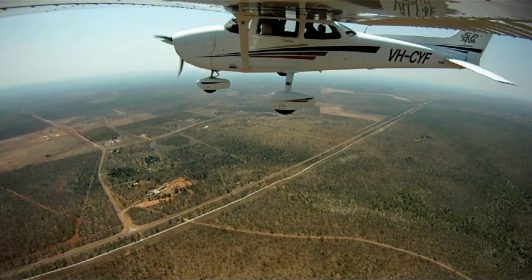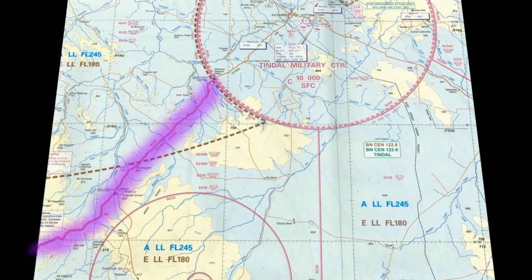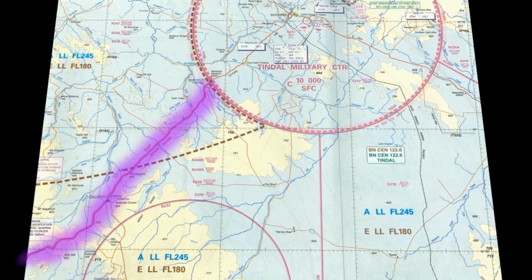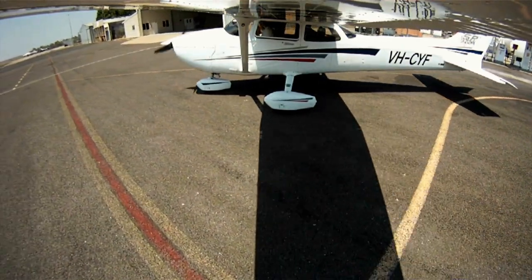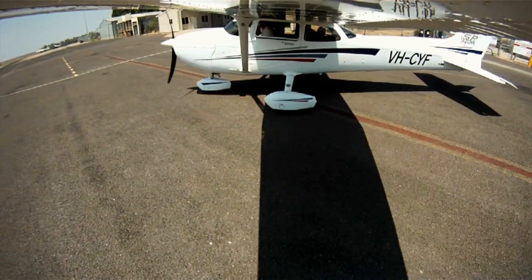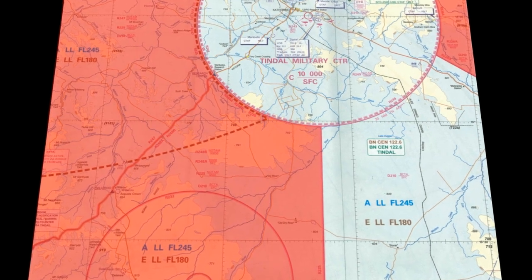There is a Victoria Highway corridor — if you keep within one nautical mile either side of the Victoria Highway, you won't require a clearance through that area. You will require a clearance once you're within 30 miles of Tindal. Tindal is military operated. For GA aircraft, parking is on the western side of the runway — the eastern side is not available for general aviation. Fuel and tie-down areas are available. If planning to go through the Tindal area, purchase a VNC, as it best displays the restricted areas around Tindal.